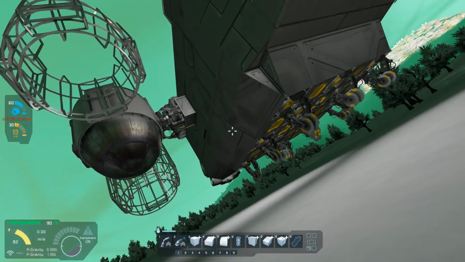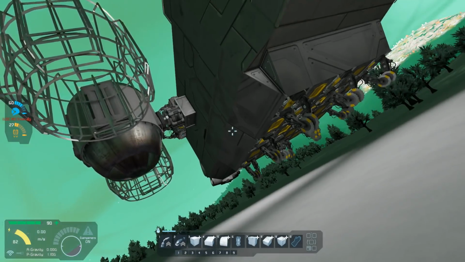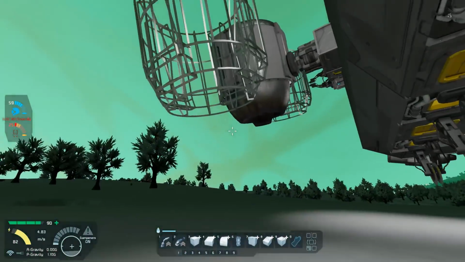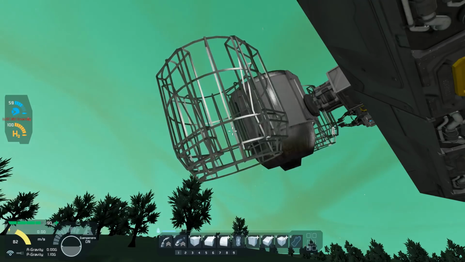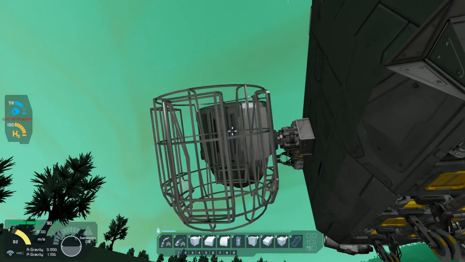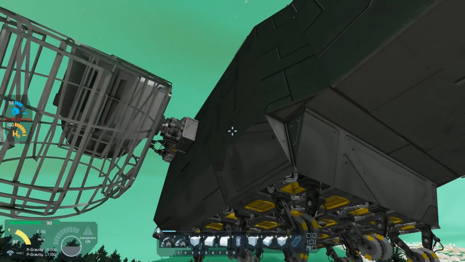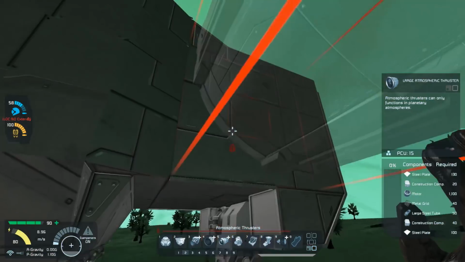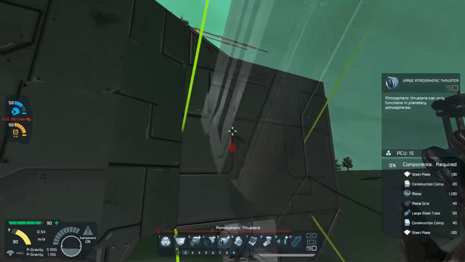So this is dumb. Because if I get too close to the ground, this thing's going to rotate and smack into the ground, and then we're just going to have the same issue of motors or engines exploding. Maybe instead of this, we just need to have, like, thrusters attached to the side.